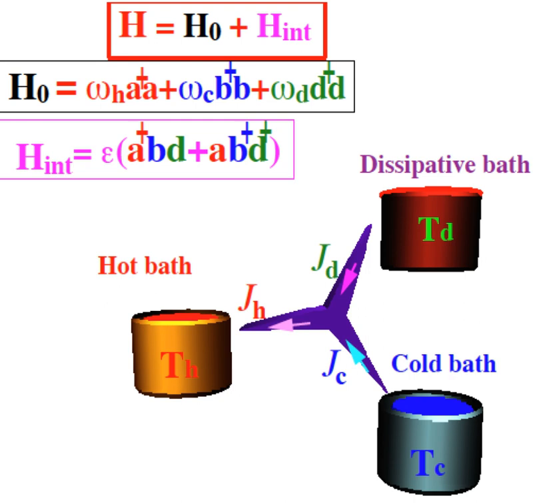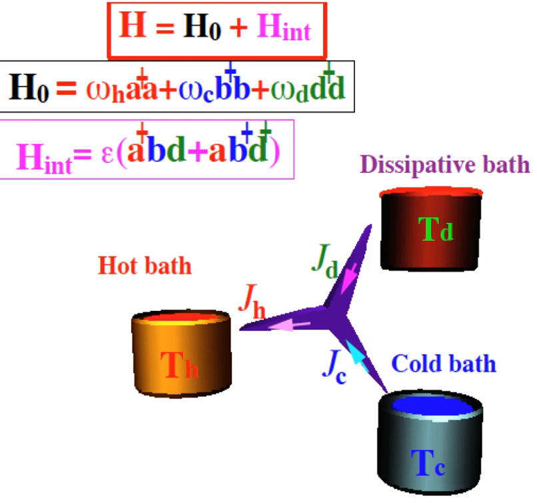The device operates as a refrigerator by removing an excitation from the cold bath as well as from the work bath and generating an excitation in the hot bath. The term a†bc in the Hamiltonian is non-linear and crucial for an engine or a refrigerator: H_I = ħε(a b† c† + a† b c), where ε is the coupling strength.